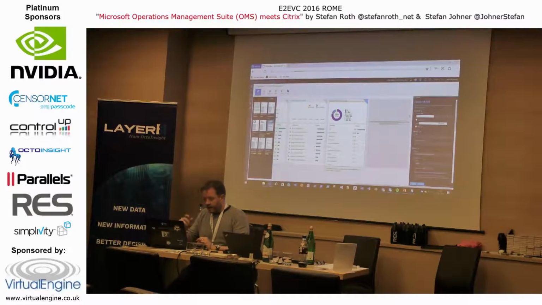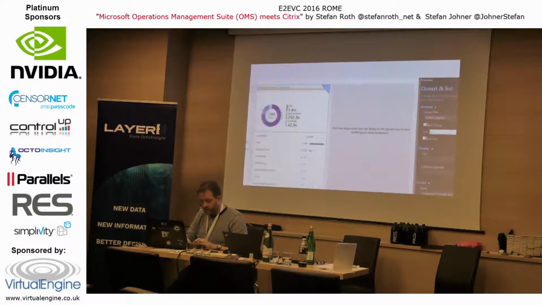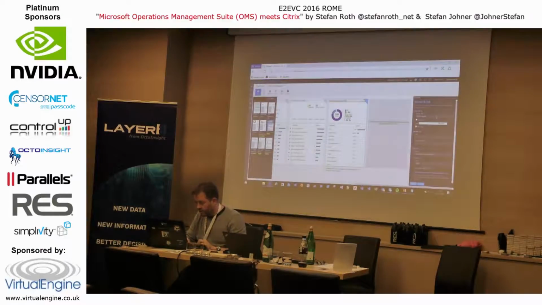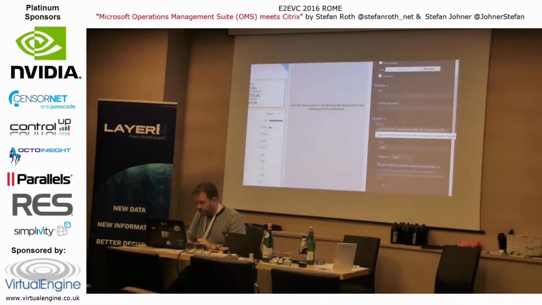I can name this view something like failed logons. You probably don't see it, but it's on top of the view here. It will appear. And then I can just copy and paste the query like this. I configure the donut here. I just pasted the query.